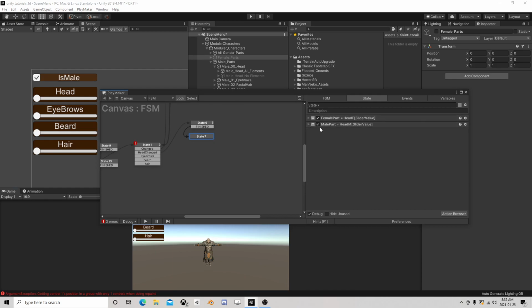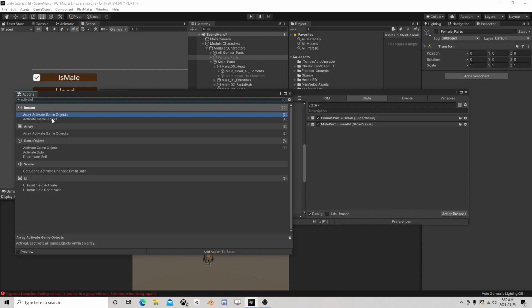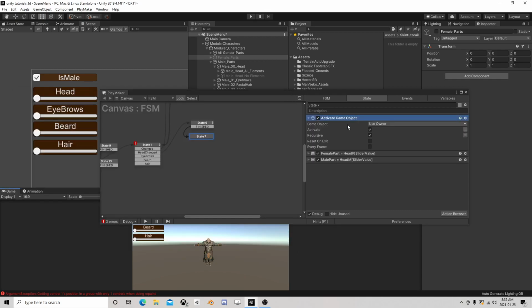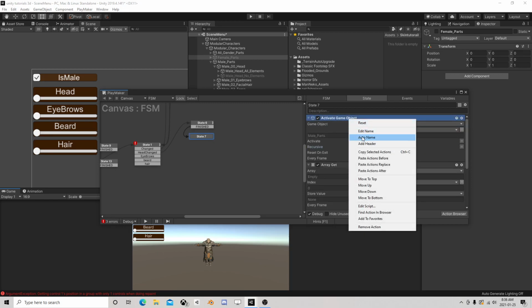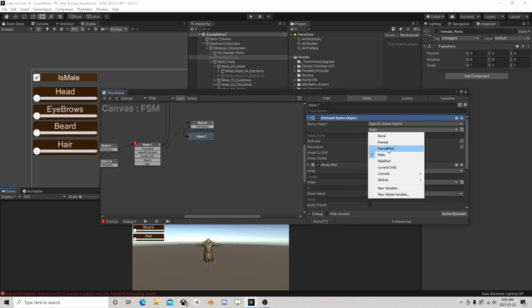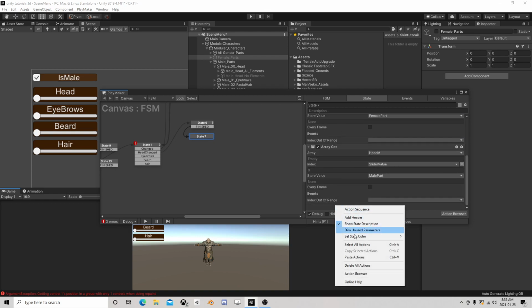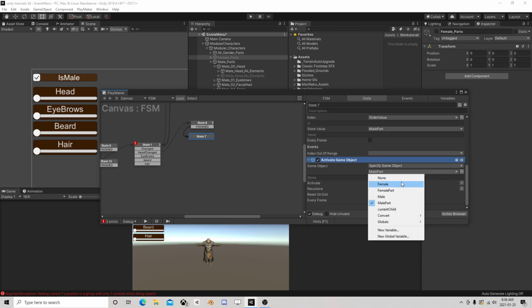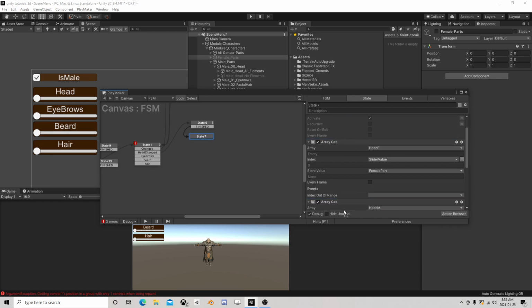And activate, but not the array activate, just normal activate. Male. Copy, only that's male part, not the male. And female part. Now make sure these are at the bottom.